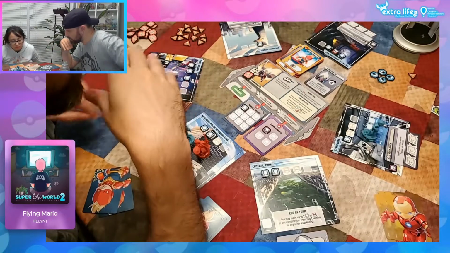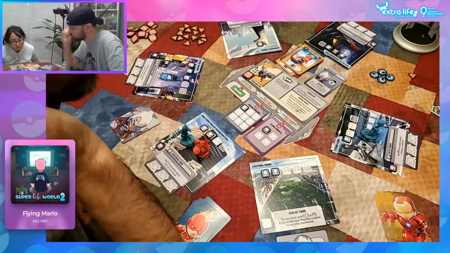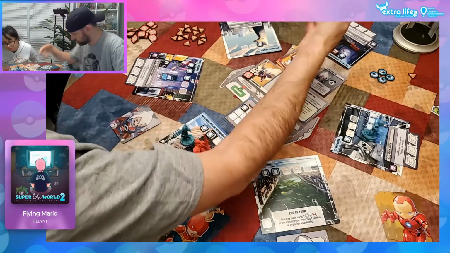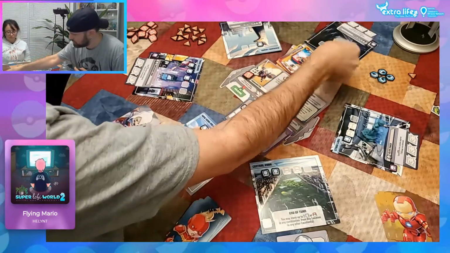Okay. Copycat: add 1 civilian for each star at the bottom of the last 2 heroes. Oh, well, we knew we didn't have any stars, so no civilians get added. That actually didn't hurt us. Okay. That did not hurt us.